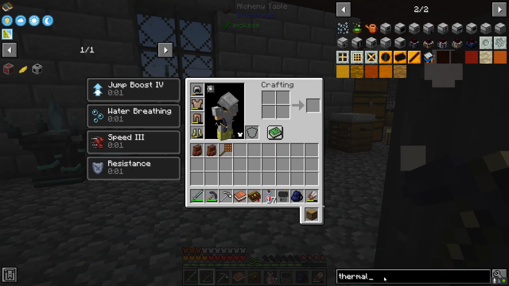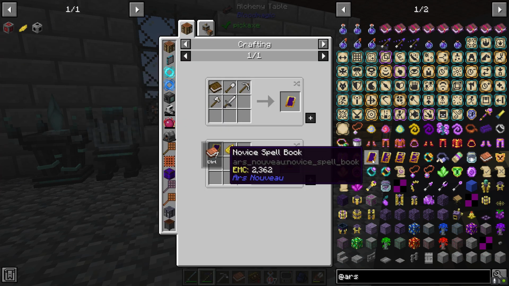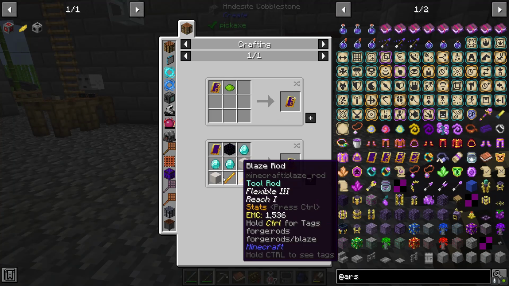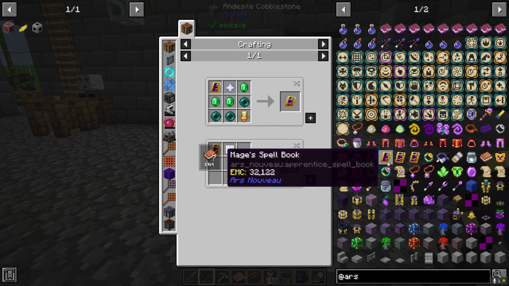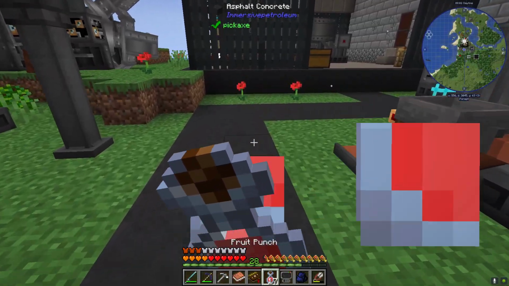And the very first thing we are going to do is make ourselves a novice spell book. One of these right here. And it basically just takes a bunch of tools. Some iron tools. And I think we could probably go ahead and push on to the tier 2, I think. That should be fine. And I've also been eating a bunch of foods.